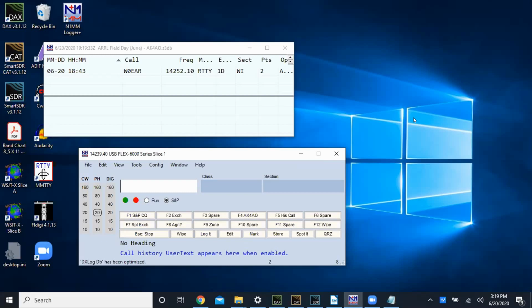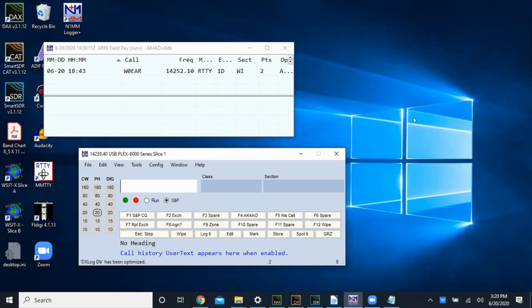Quick question. If for some reason we're not able to get our rig and computer to talk to each other, then you can run N1MM in manual mode. I've done that before. You have to select the band and mode and whatever, but it picks a standard frequency, like for 20 meters it's 14.200. Does the ARRL care if you have the exact frequency for every contact? No, they do not care. All you have to do is have the correct band and mode. So running N1MM and accepting those defaults is just fine.